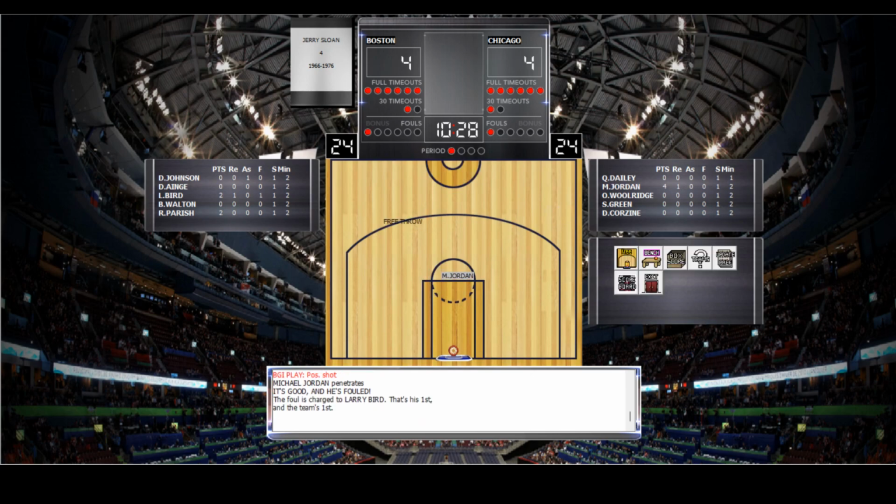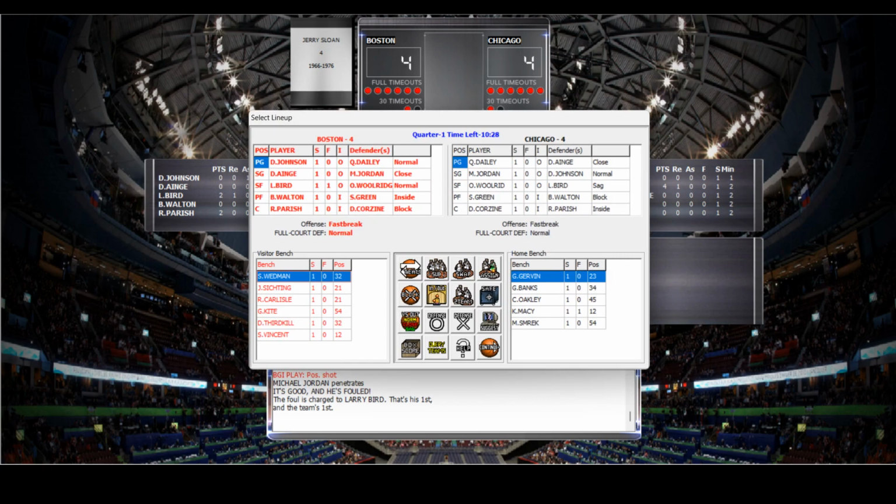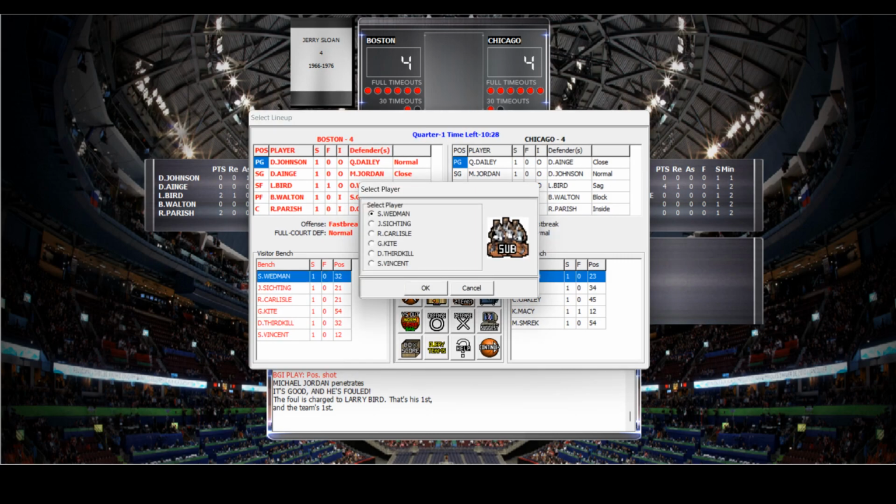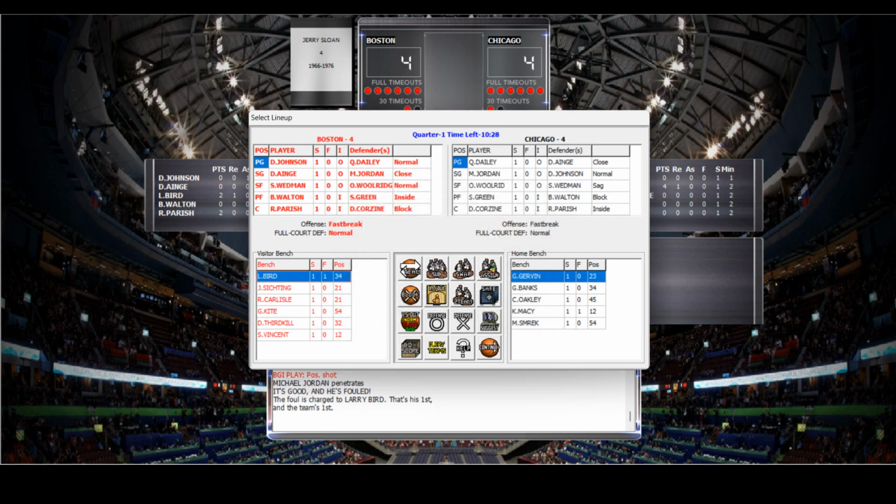Now, again, I play no favorites here when I make these subs early in the game. Go to the bench. Sub. Wedman is my best small forward. Bird's going to sit. Now you see Bird as a 3 or 4 by his positions. He's going to play some power forward, especially with Kevin McHale injured, because Bill Walton just doesn't shoot. We'll get to that. So Bird's going to sit for 3 minutes.